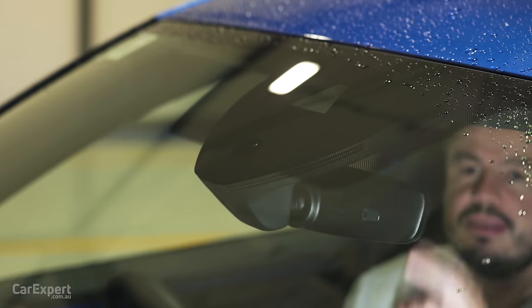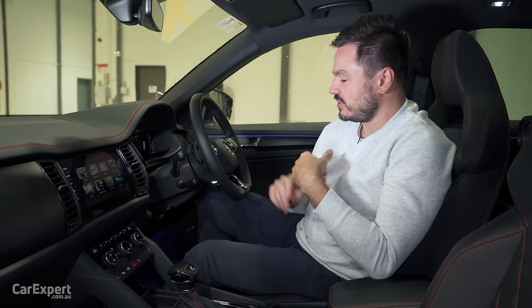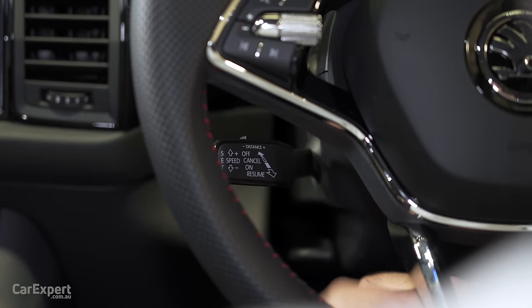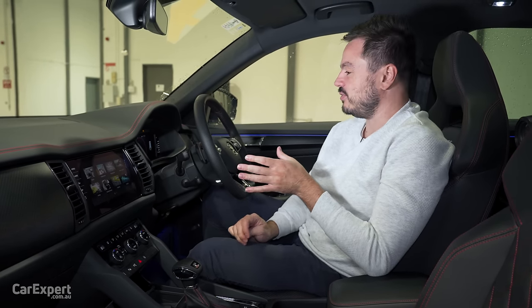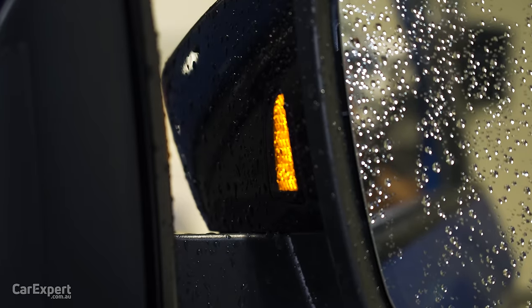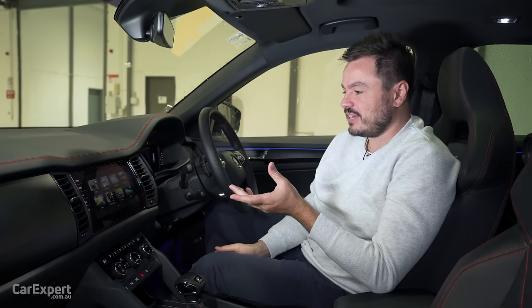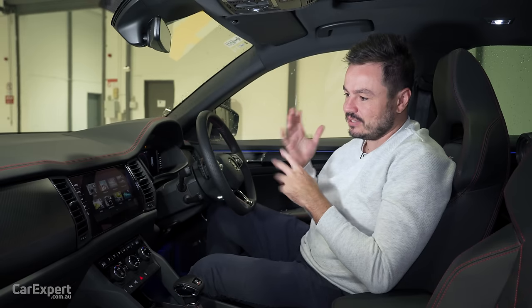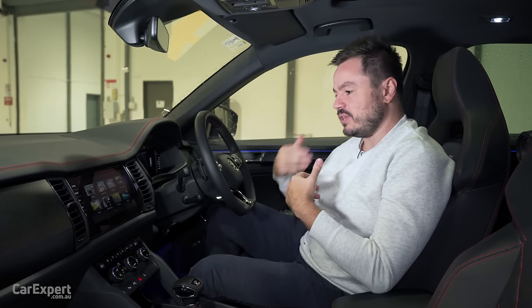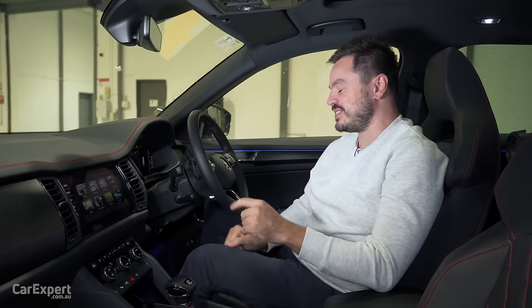Let's talk about safety. This comes standard with AEB — Autonomous Emergency Braking — which is the tech that stops the car if you don't, plus radar cruise control. However, due to parts shortages, items missing include blind spot monitoring on the wing mirrors, lane departure warning and lane keeping assistant, rear cross traffic alert, and a 360 camera. Confusingly, this car we're driving has all that stuff, but if you order one today it likely won't — though you will get a discount. I'm trying to explain it as best I can.